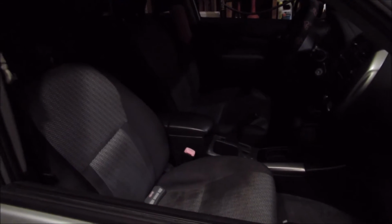I've done some videos in here. I don't think you guys can see inside my car. I've done some videos from the front seats. You guys have kind of seen my car before, but this is her. Completely emptied. I've taken everything out already. We got all cleaned up. There's no sand. There was so much sand in this car, it was ridiculous.